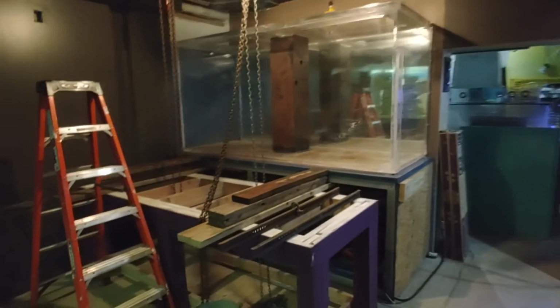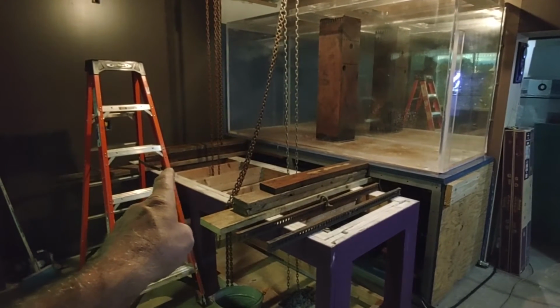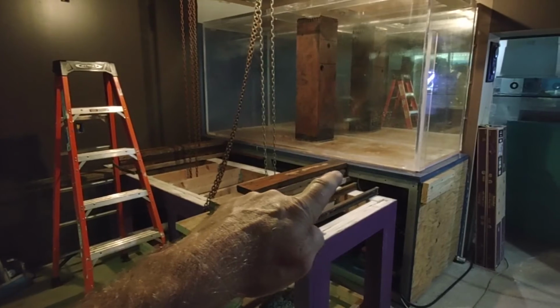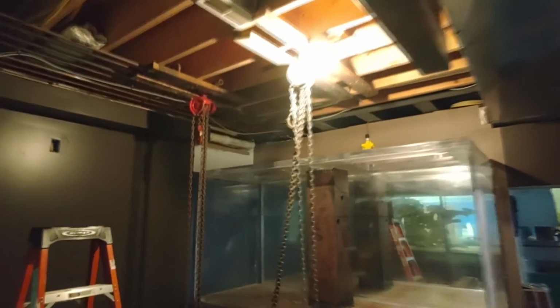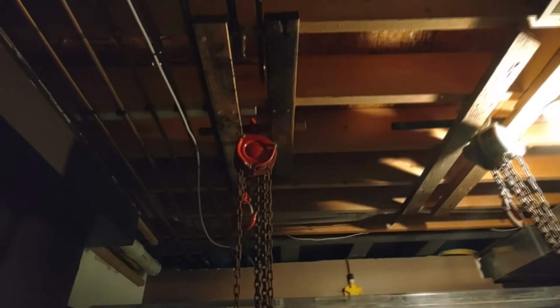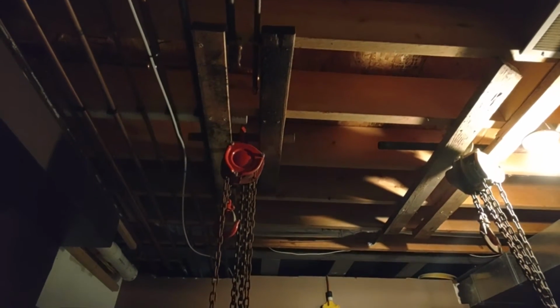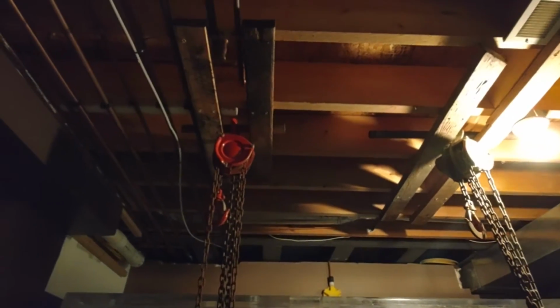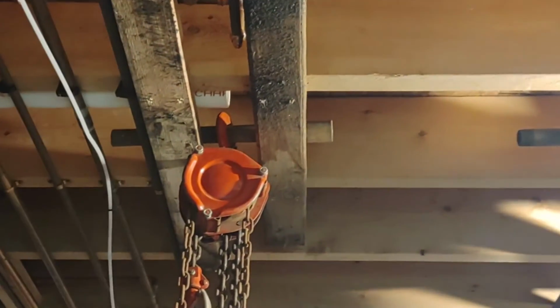Alright, so we're somewhat set up right now. We've got boards over here on the left and right, 2x6s, which are putting us at the same elevation as the bottom of the tank here. And up in the ceiling, we are locked in right now with the chain falls. Just a pair of 2x4s that are locked into the floor joists, and those are 2x10s. And then we got a piece of pipe that is right there up inside.